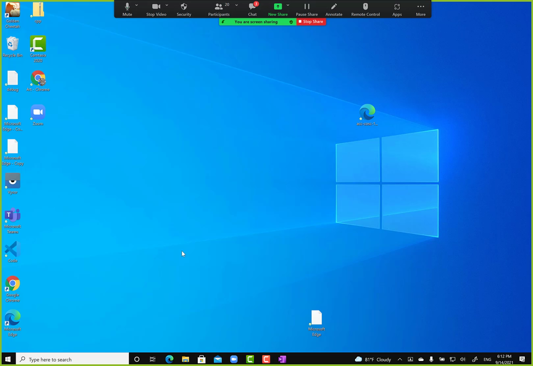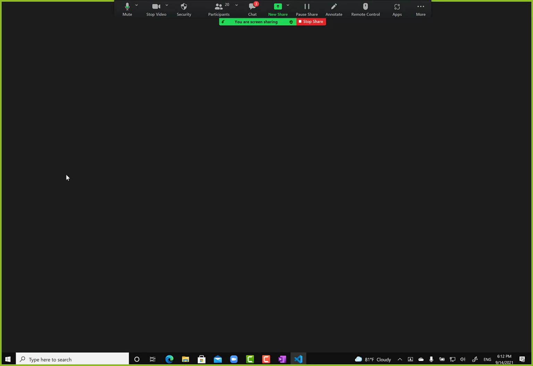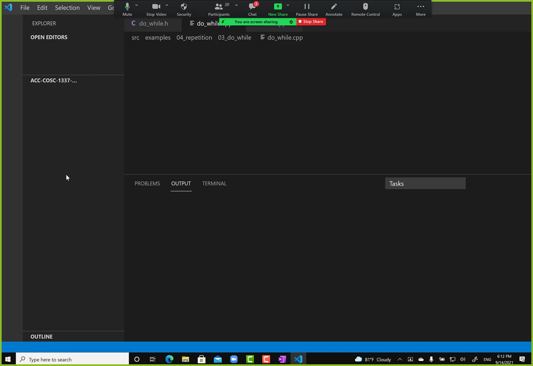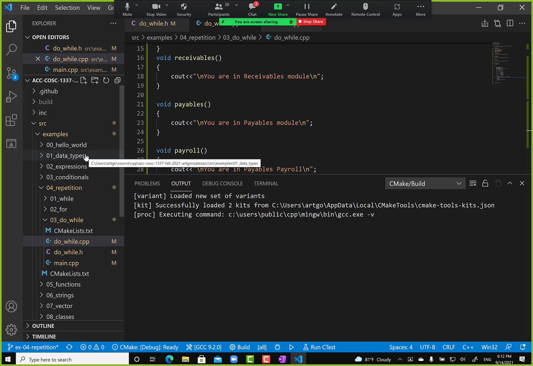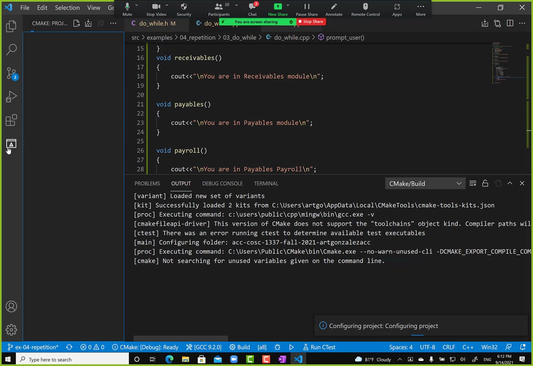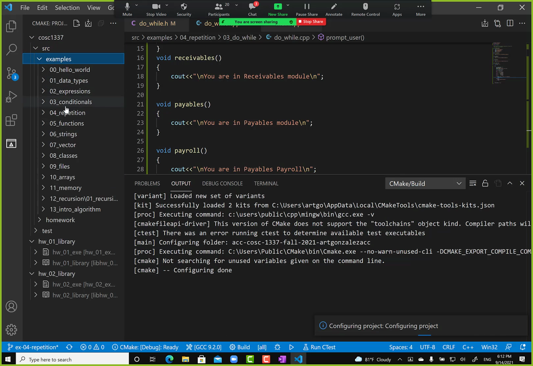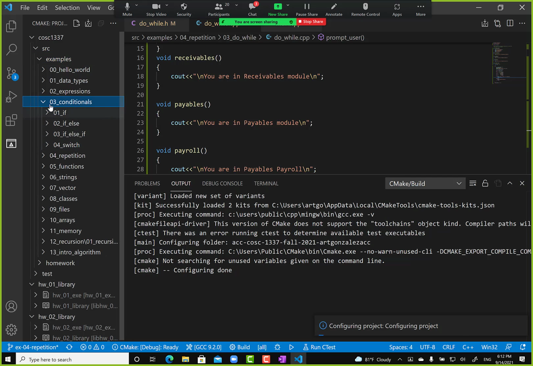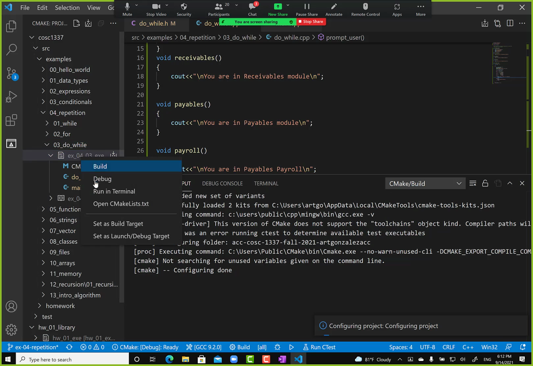Okay, so let me go back. I don't think that's ever happened to me. Usually I close Visual Studio Code and it closes the executable for me. Okay, so now we can go back here. Examples. And run it.